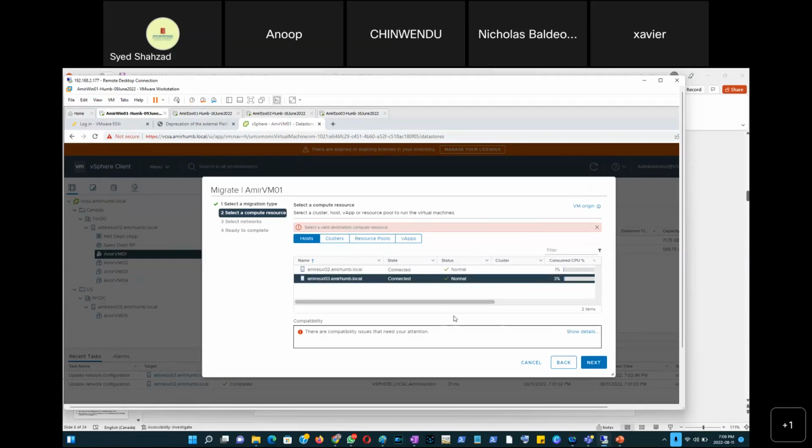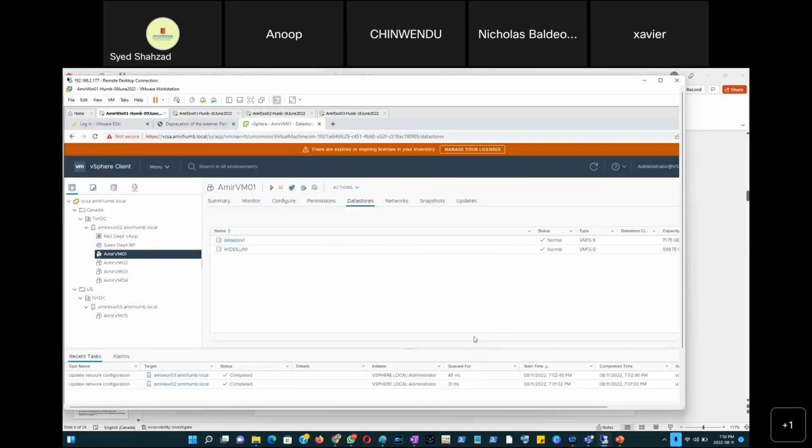So in one class, we were stuck way back. So then all the students started doing Google. I said, okay, let's Google it. And then one student found in one forum, third page of the forum, at the last line, hey, remove that CD/DVD ISO and then it will migrate. And we all tried that, and it was like, seriously, that was so ridiculous. Anyway, I'm just going to cancel here.